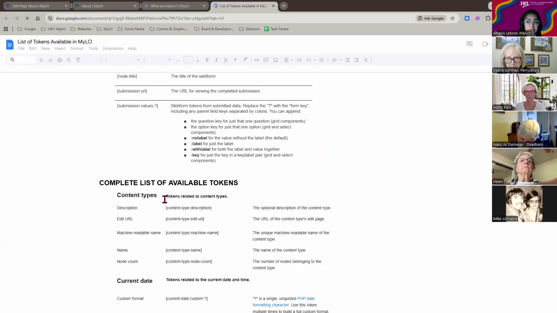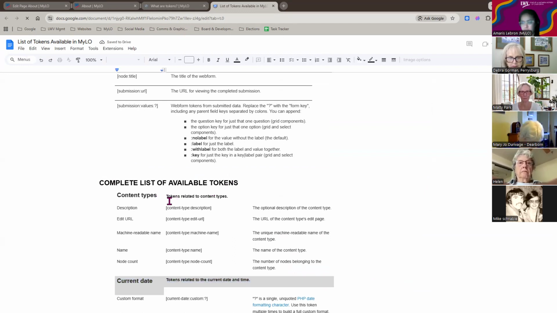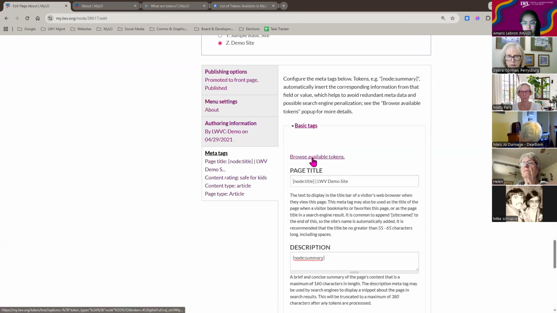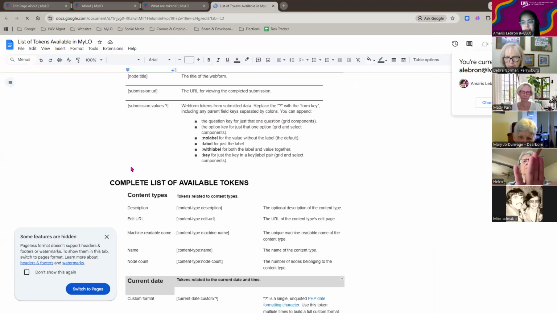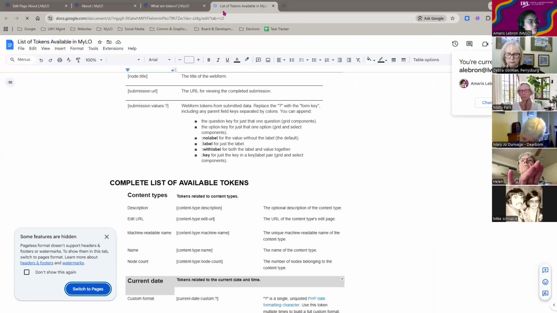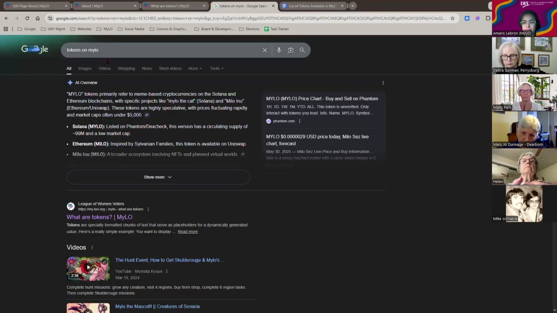So this again may take a while for your computer to load, but it should hopefully be less of a strain than if you load the tokens from MyLO. But either way, anywhere that you see a token, you should see this link either above or somewhere below. And if you Google, like I just Googled tokens on MyLO, what are tokens came up for me.